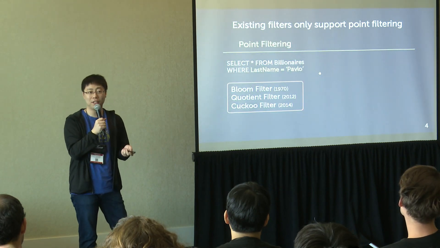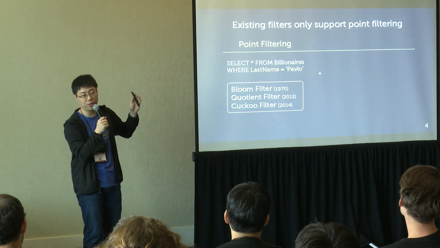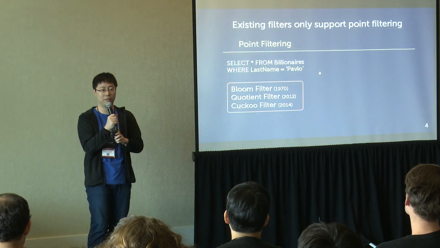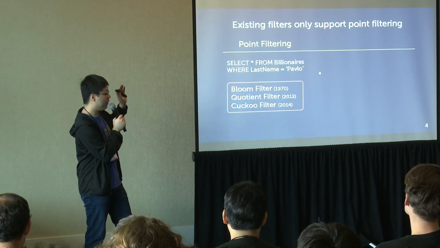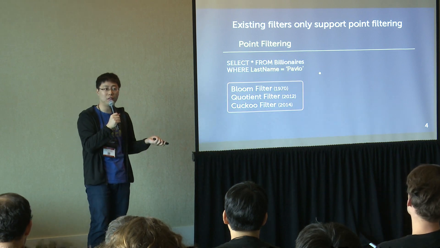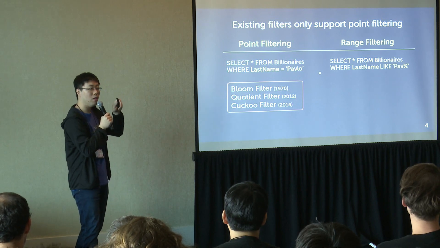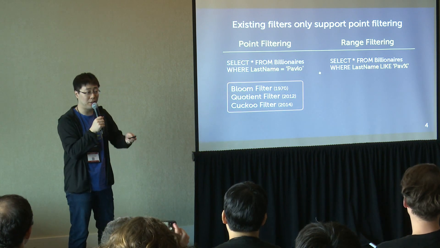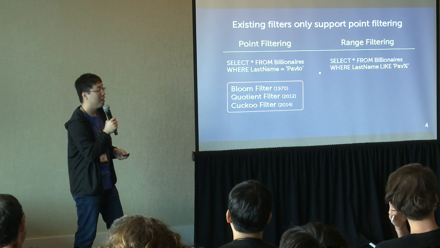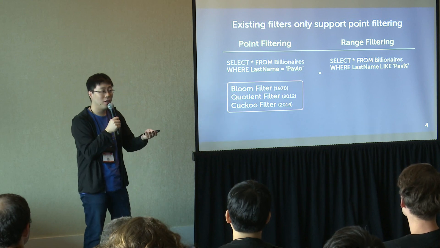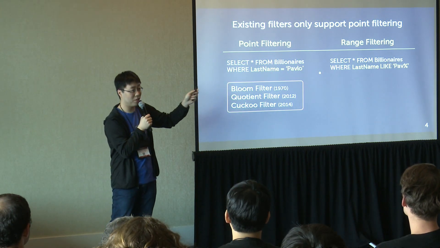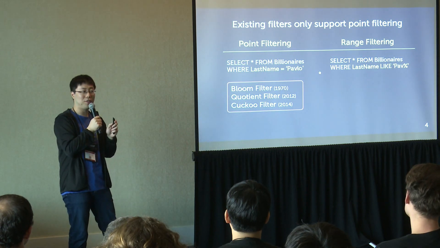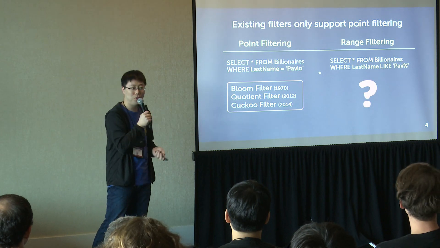Filters are very useful in guarding slow devices such as disks and networks. When queries enter the system, you don't want all of them to go straight to the slow devices, because slow devices have high latency and limited bandwidth. Instead, we filter the queries first — we only let the Larry Allison queries go through and reject all the Andy Pavlo queries. Because of the one-sided error property, once the filter in your local memory rejects the query, you can save the trip to the slow device. Now, a well-known weakness of existing filters like bloom filters, quotient filters, and cuckoo filters is that they can only support point filtering — you must provide a complete key to the filter. These filters can only benefit point queries such as: is there a billionaire whose last name is Pavlo? What we try to solve is the range filtering problem: what if we can only provide a partial key or a key range?